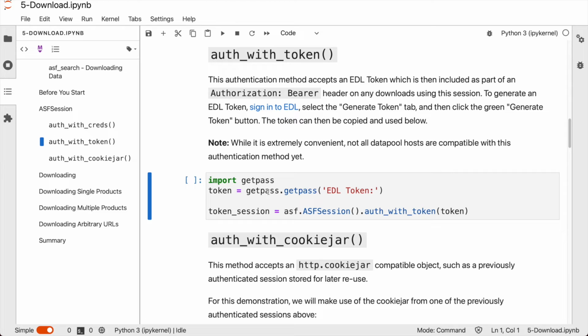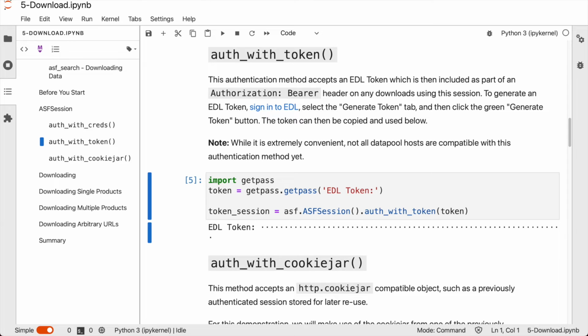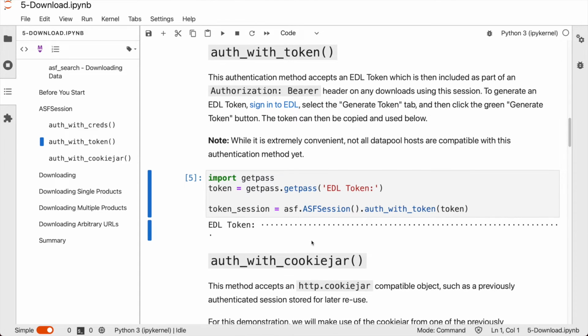I will again use the getpass function just to grab my secret token here. So it'll ask for that, and I'll paste that in. And once that's done, I call asf.ASFSession.auth_with_token, and I pass that token in, and it will establish an authenticated session. Now, this is super convenient.